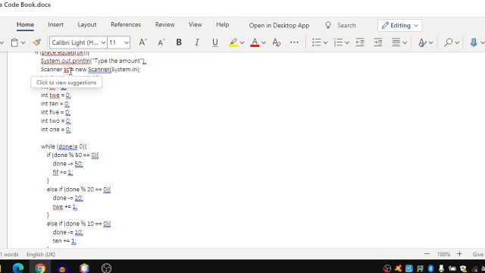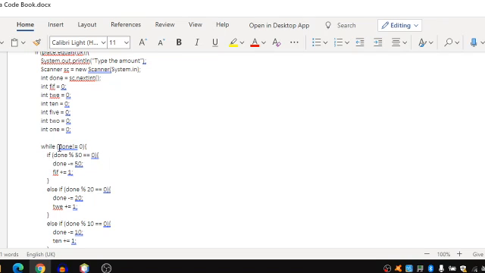Notice how the scanner variable names change. That's because you can't have the same scanner variable name. So it types the amount, it's an int. So now these are 50, 20, 10, 5, 2, and 1. These are all the coins it could be, so I've set them all to 0. Each time one of the coins is used, it will add 1 to it.